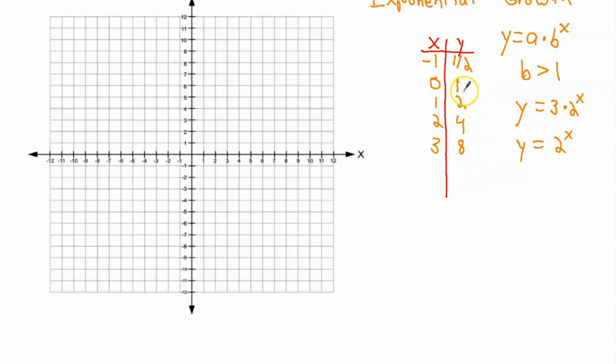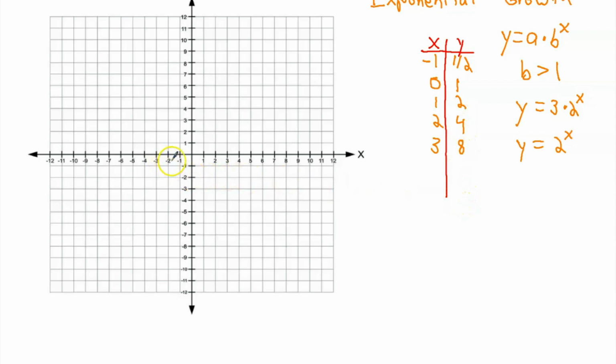But what you see here is, as x gets bigger, y gets bigger. Why is that? Because as x is getting bigger, that is telling us to repeatedly multiply, in this case, by a value that is more than 1. And if I'm multiplying a number that is more than 1 by itself more and more times, I am going to get larger and larger positive values.